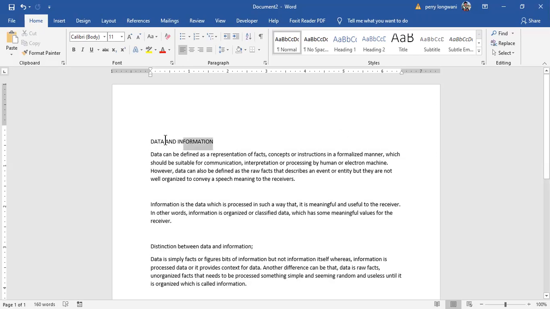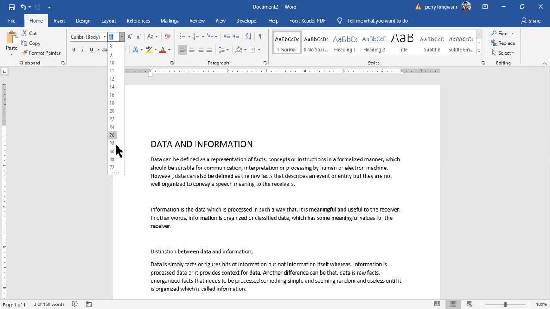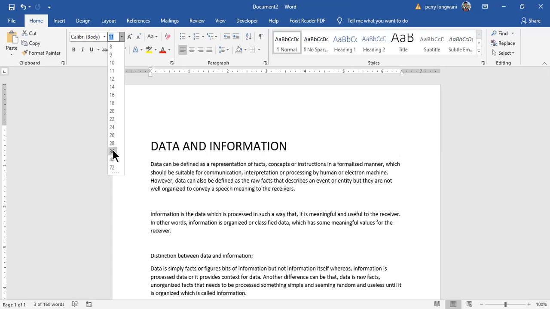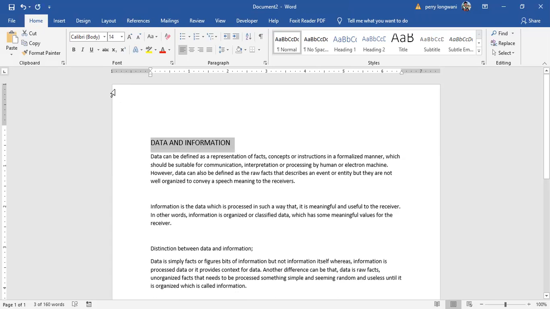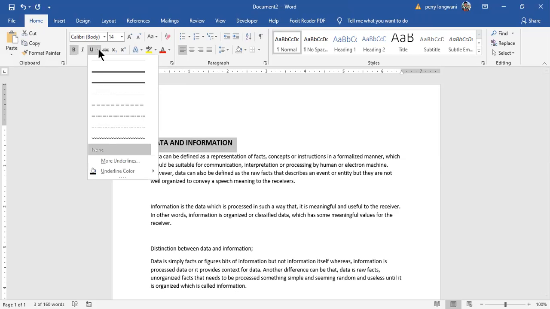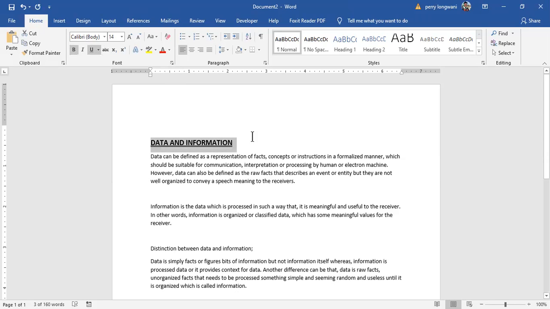First of all, you highlight it, then you go to the font size option there. This is where you need to go. You can choose any size, but in this case, I'll go for size 14. This B is for bold, so I'll make it bold and I will underline it. By the way, if you see this down arrow, it shows that you can see further options. Let's, for example, underline using the double lines. You can just click on them like that. This way it could be underlined in this way.